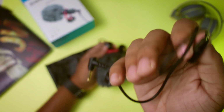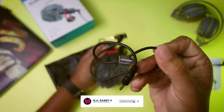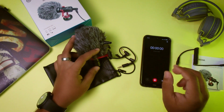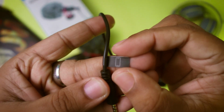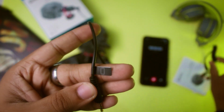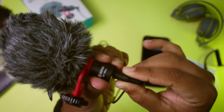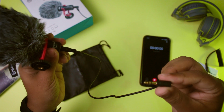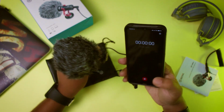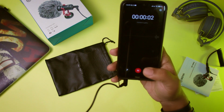Let's check out the microphone with the mobile cable. You will get two connecting cables with the microphone, so use the right one. Yes guys, it's recording. Look at the screen.